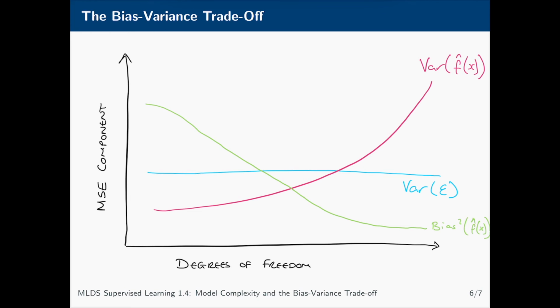Picking a model that generalises well is going to require a balancing of these priorities to result in the lowest possible expected value for the total squared test error. The level of flexibility that is required in any particular model is going to depend on the complexity of the signal in the data that is being modelled, and the ability to discern this signal from the noise that obscures it.